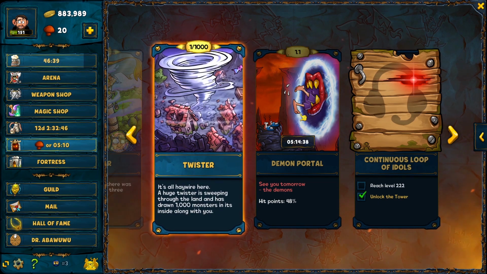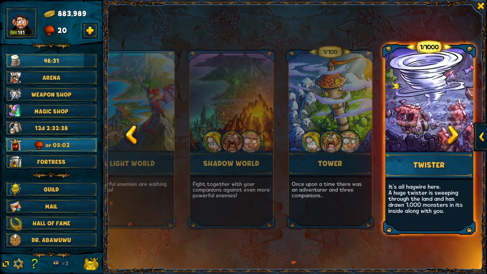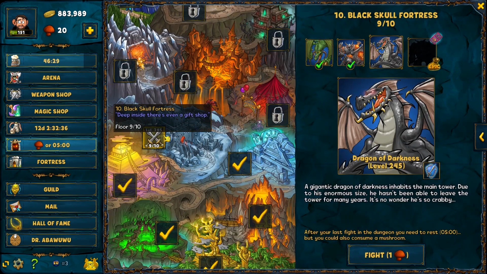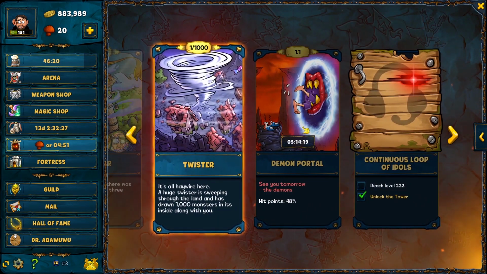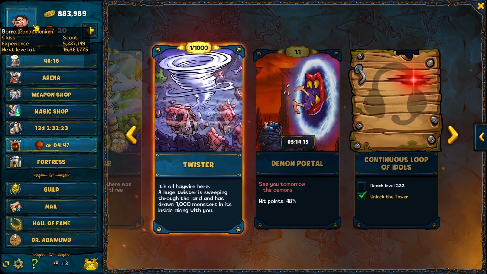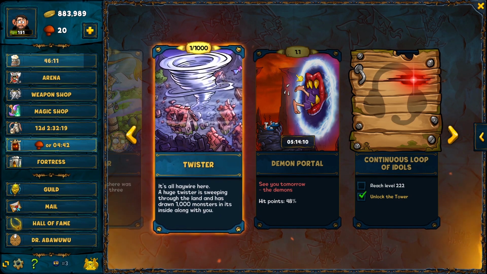The problem with these bosses is they are extremely strong. I think they start at level 200, even though here you can see that in the light world I'm fighting level 245 and I have like an 8% chance of winning against this guy. Winning against this guy is almost impossible as a level 151. At least it's not possible as one fight.